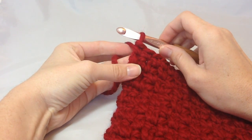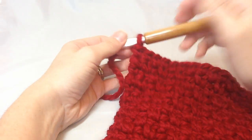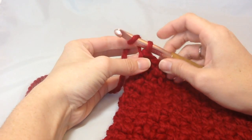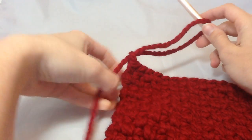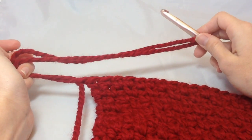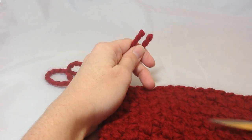So I have just finished single crocheting into the last stitch of my last row, and I'm ready to fasten off and begin sewing my cowl together. When I fasten off, I just yarn over and make a chain, and I pull the length of tail that I want out. So I just pull a big old length, and I get my scissors and cut the tail.